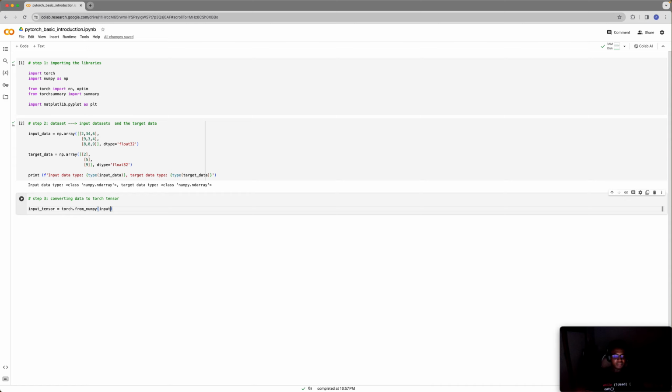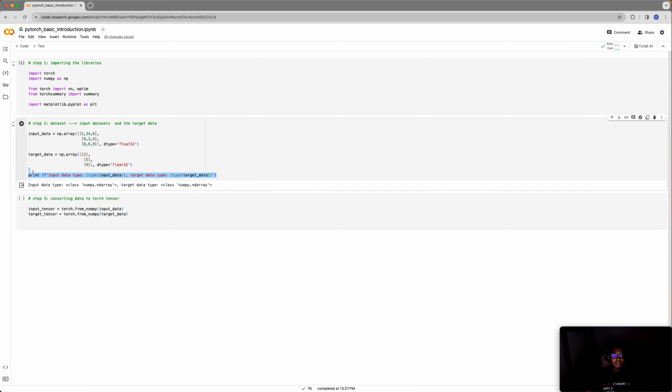Here we are going to change input data, and at the same time our targets, let's say target tensor. Here let's say torch.from_numpy target data. Actually, the same case as with our NumPy.